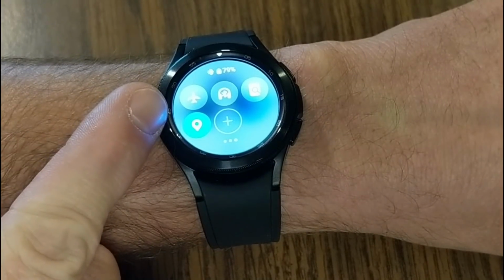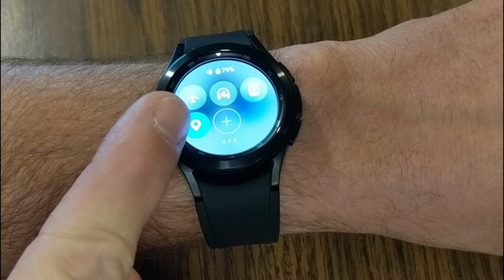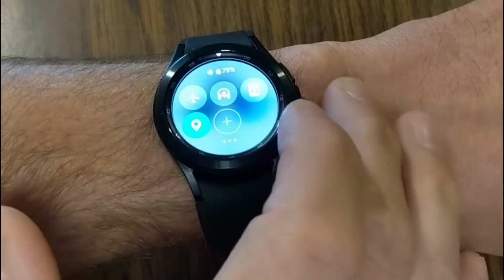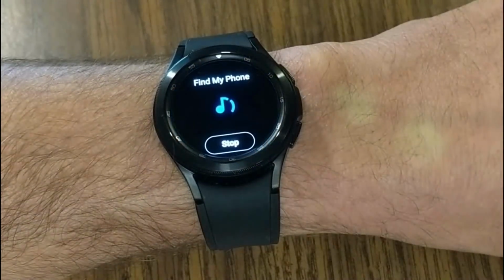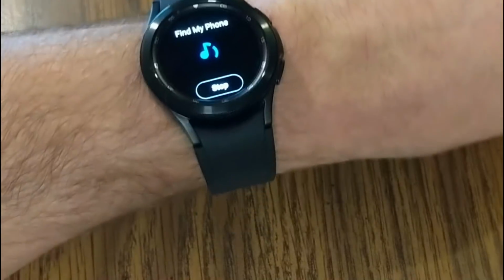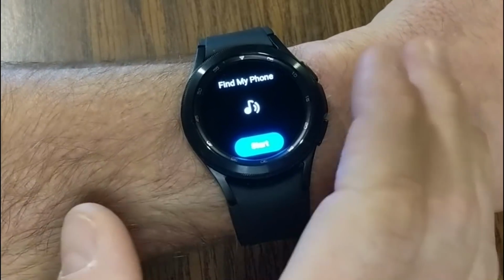So there are also things like you can put it into airplane mode. You can choose whether or not you want to turn on the Bluetooth for headphones. And then this is where you also have the Find My Phone feature. I can just tap on that. Finding my phone, there it is. So very useful and convenient when I can't figure out what the heck I did with my phone.